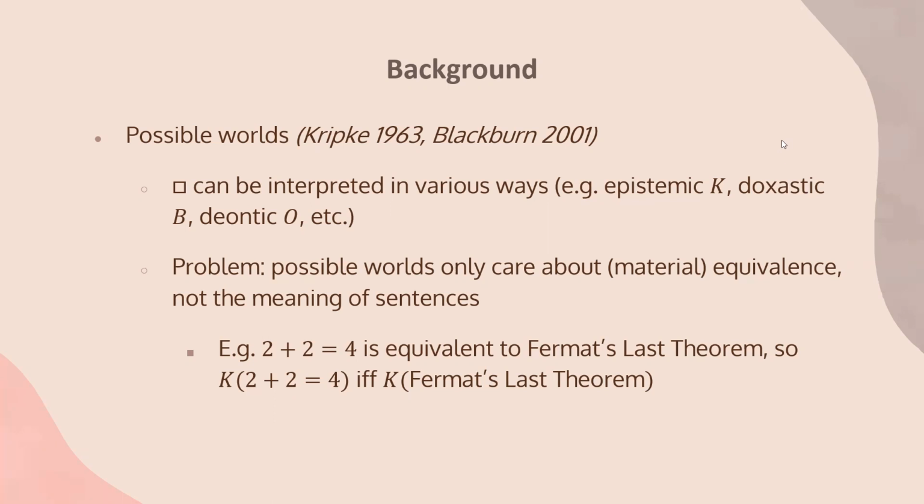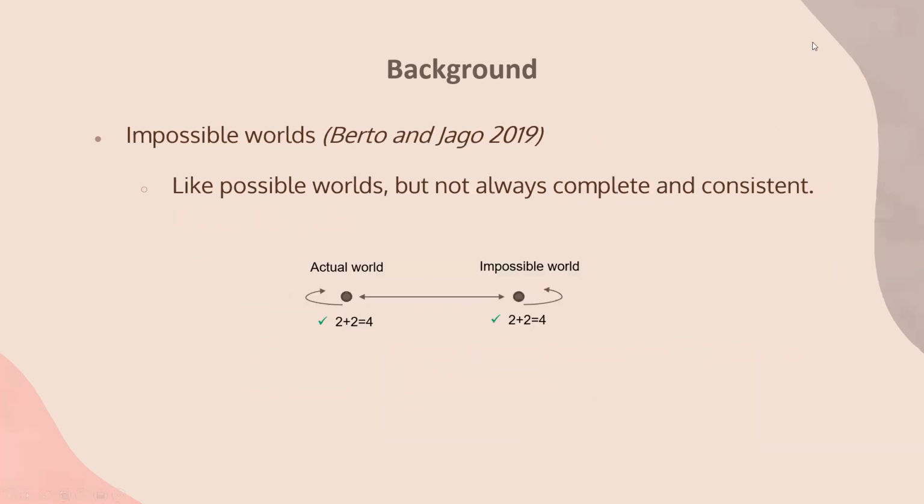So what do we do about this? Well, enter impossible worlds. There are many other accounts of impossible worlds other than the one by Berto and Jago that I cited. I just list this one because their recent book is pretty comprehensive and gives a nice account of them. Nothing hinges in this talk on using this particular account of impossible worlds. It's just a good reference.